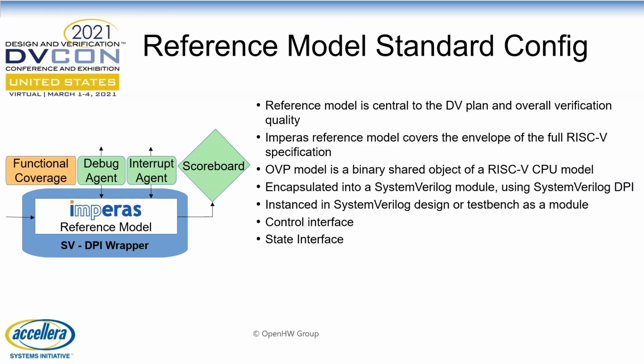Now, the reference model itself is central to the DV plan in ensuring the verification quality of the state comparison results. It provides a full envelope capability of the full set of ratified RISC-V specifications. So this is covering the subset extensions, both ratified and still under development. Additionally, we provide support for differing release levels. For example, in the user specifications, you could mix 2.2, 2.3 with privilege specs of 1.10 or 1.11. And then in terms of subset extensions not yet ratified, the core model also contains many of these which are under development, and examples of those would be the vector and the bit manipulation.